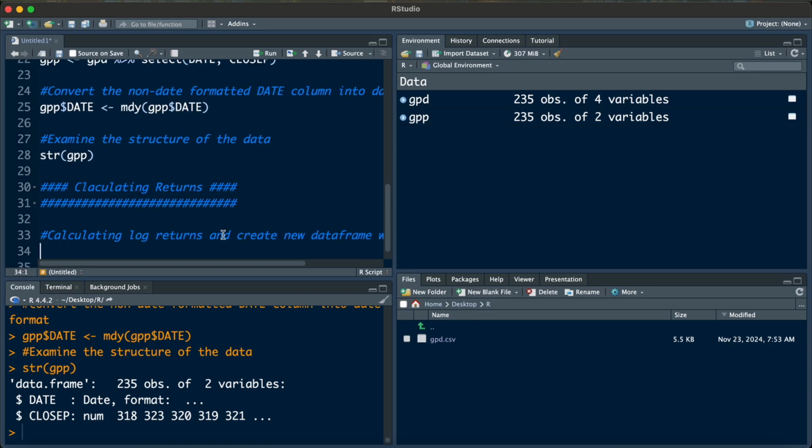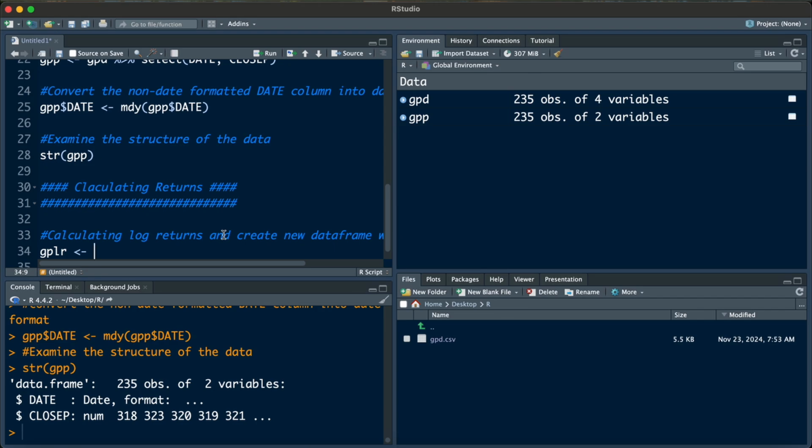So the name of the data frame will be GPLR, indicating GP log return. Okay, so GP log return will be a data frame containing the stock price data, including the date, closing price, and all this thing. And one column will be added with a new variable called log return. Okay, so this will be the GPLR.